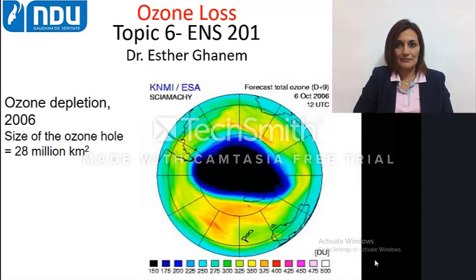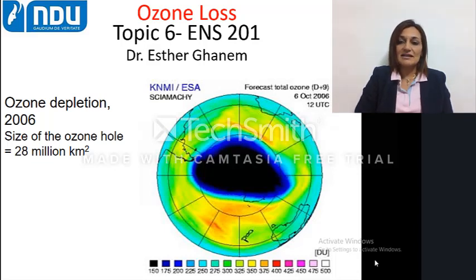Let's get started. Ozone, where is it? Is it above the poles, above the equator? The first ozone loss was found over the Antarctica, and this was quite recent, almost in the mid-20th century. This raises the first question: is it really naturally made or anthropogenic? Environmental scientists believe that this is anthropogenic.